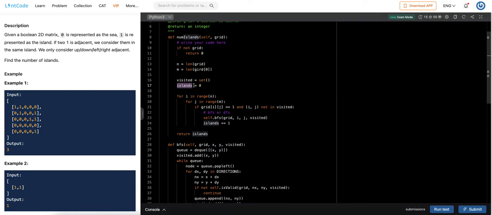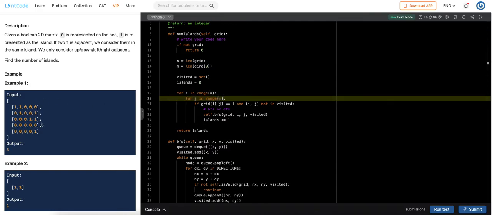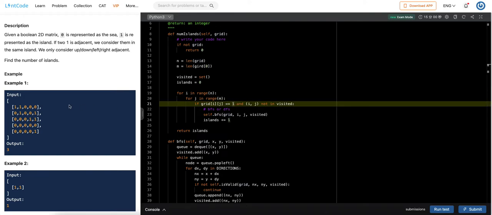So it starts up with 0, and we move through the 2D matrix row by column. And if it is a land, we start our search to make sure every land that is connected to it in the 4 directions will be marked as visited.